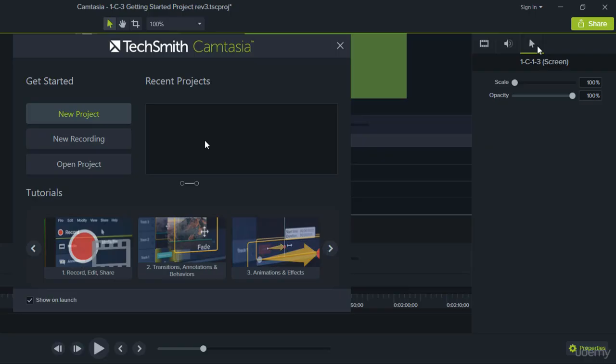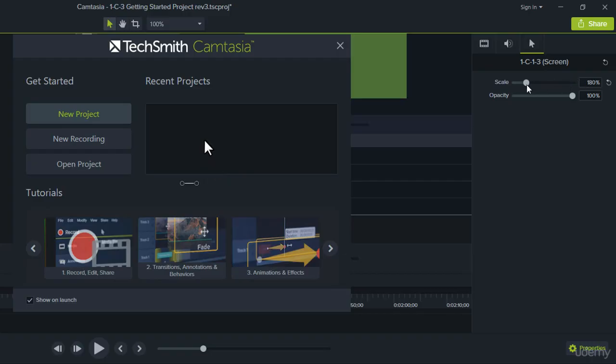And so one of the things I can change right off the bat is the size of the cursor. So if it's difficult to see on this screen, I can bump the cursor size up to twice its size, or even more, up to 5 times its size. Now that's a little ridiculous in this case, unless your viewers were watching on a smartphone, for example. Then you might want that cursor to be extremely oversized so it's easier for them to see.